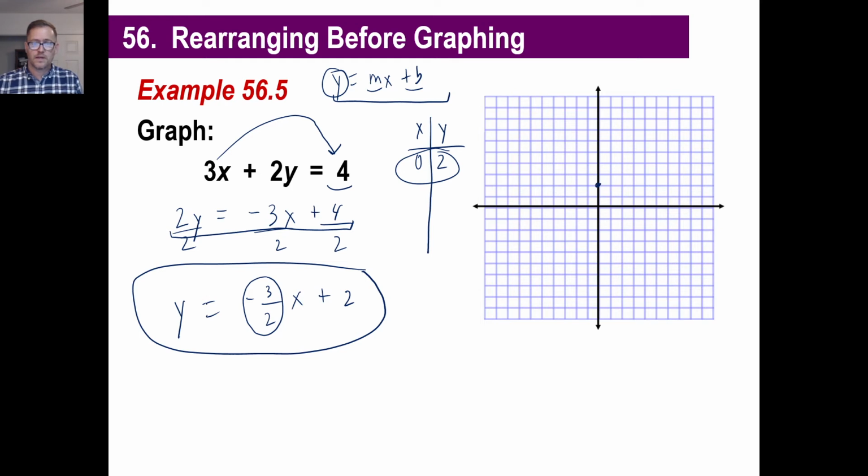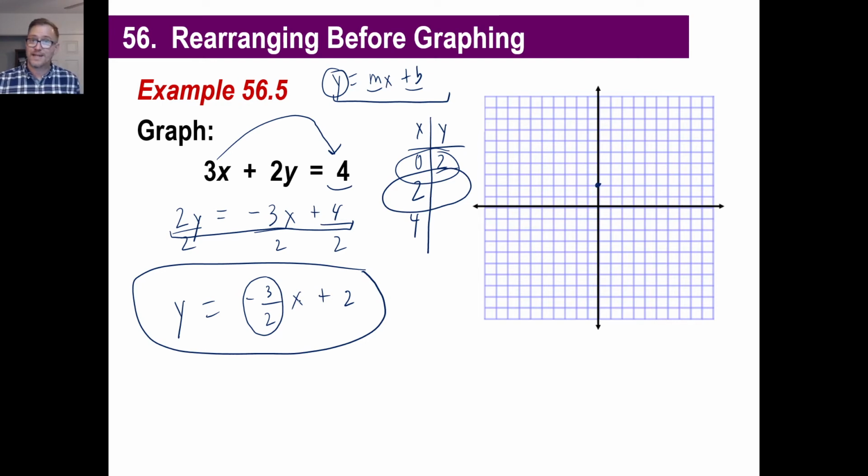Okay. Now look at this thing. The number by the x has a fraction. There's a 2 in the denominator. That is your clue to put multiples of 2 as possibilities for x. In other words, don't put a 1 in here. Don't put a 3. Put a multiple of 2. So I'd use a 2, and then I'd use a 4. Let's work on the second point next.